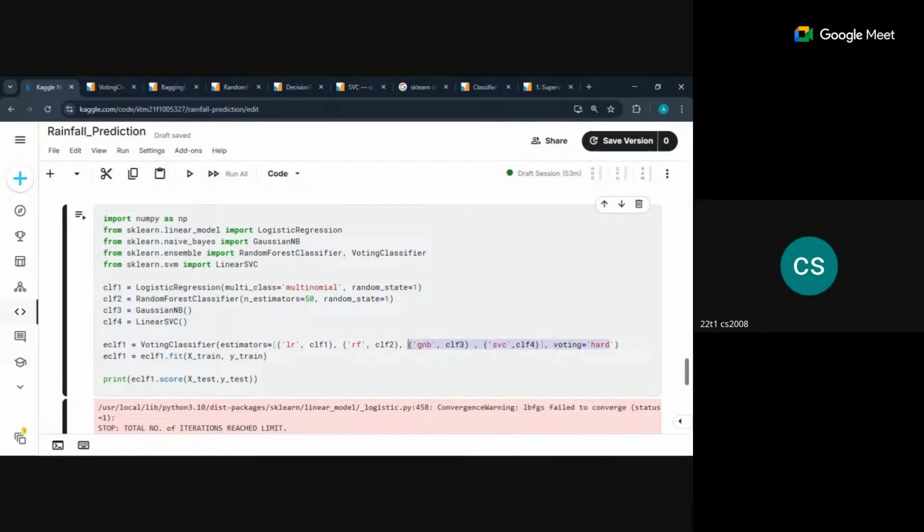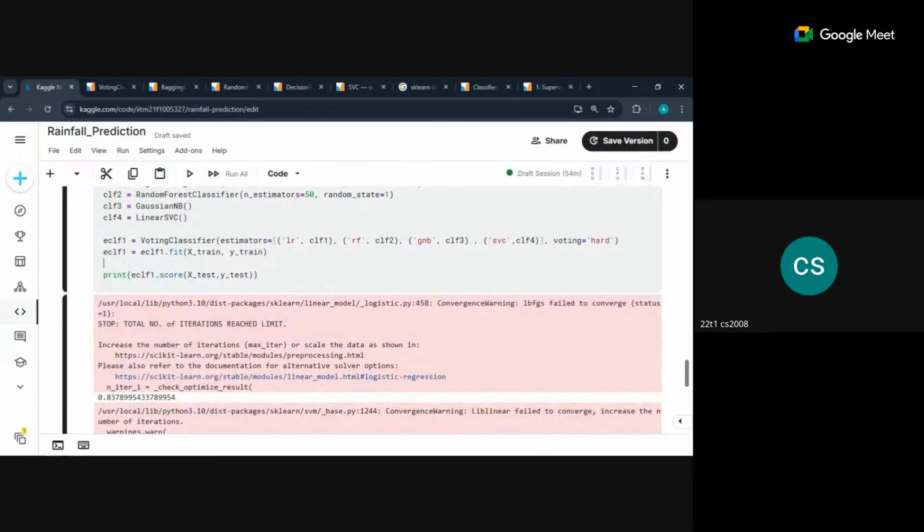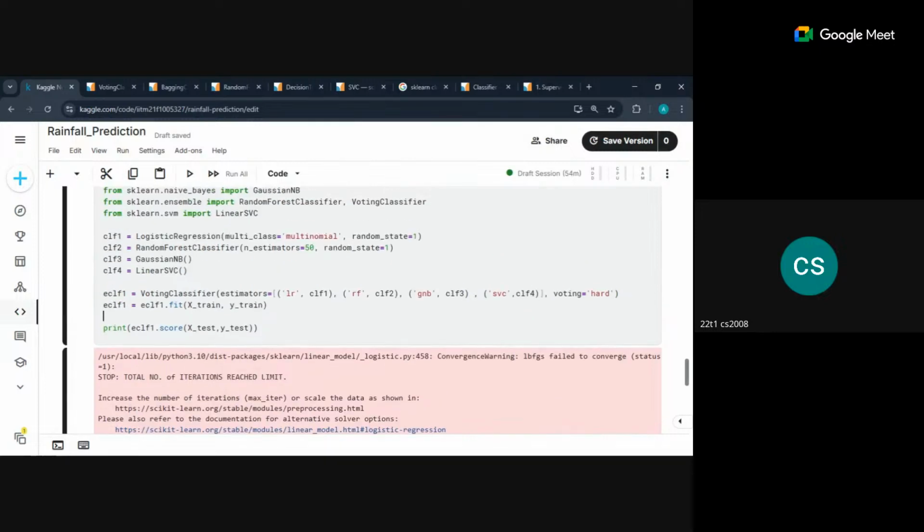Even if I take very good models and combine them, it's not guaranteed that the voting classifier will do better. There's a good chance its score is going to be lower than one of the models within it. The only hope is that it will generalize better. Overall on unseen data, it might tend to do better because it is taking the opinion of these different classes of models. Apart from that, you just have to keep trying different models and see what works. Okay, so that is for voting classifier.